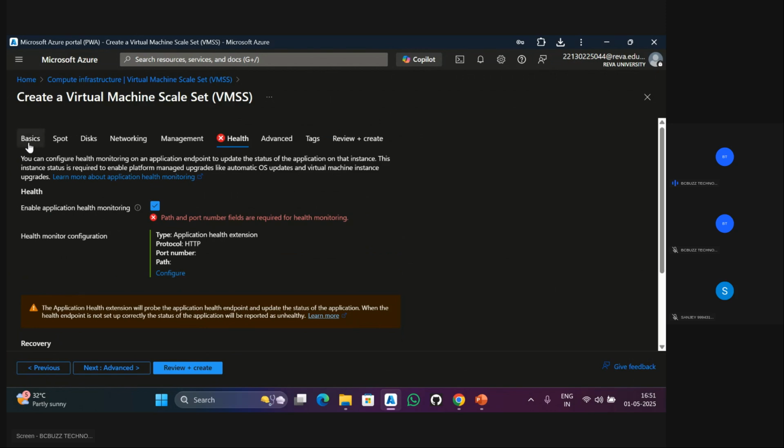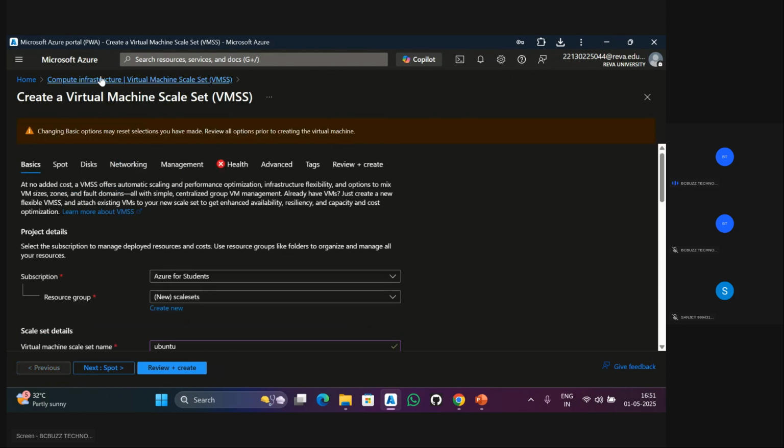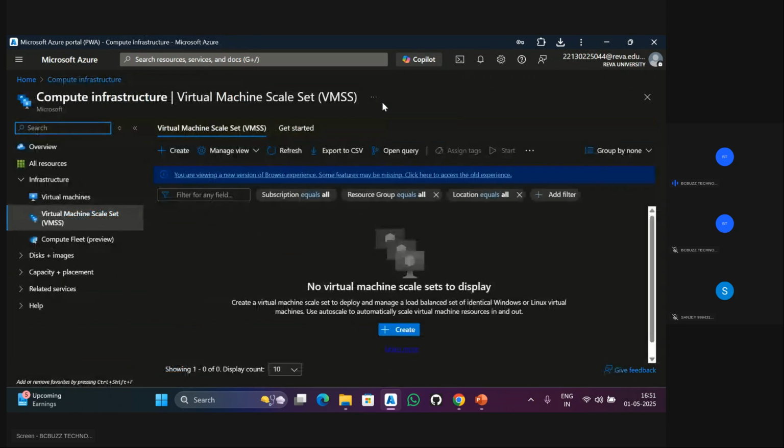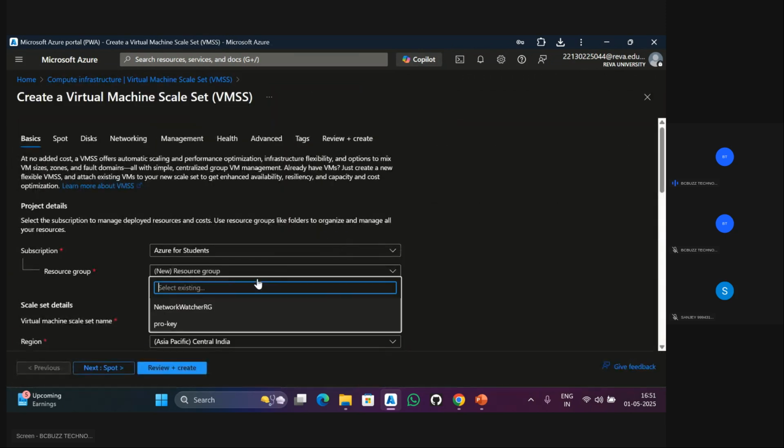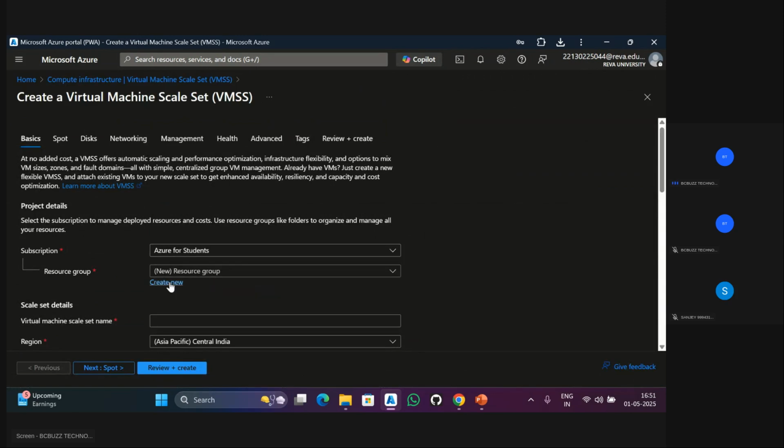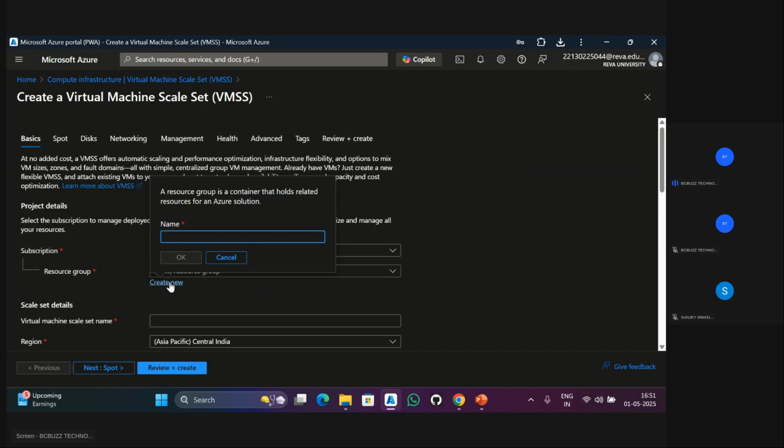Okay, let's do it again if required. We are not getting any errors right now. Only the scale sets part. We usually get it often when we create the scale sets.